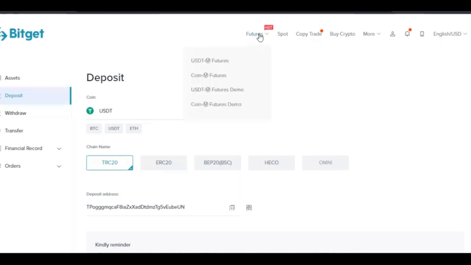If the person is trading futures like this, if you come here to futures, you have the coin and then you have USDT, you will not be able to copy the trader. But those 5 traders will be showing up as your traders in your account. The person that initiated the first trade is the only person. If the person uses all your funds, that is the only trader you copy. And when that finishes, you copy another trader and so on. Okay. Yes.